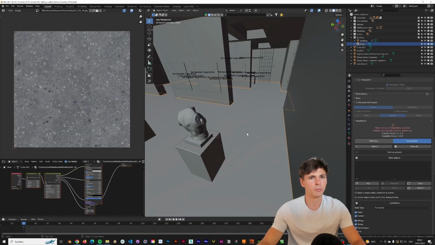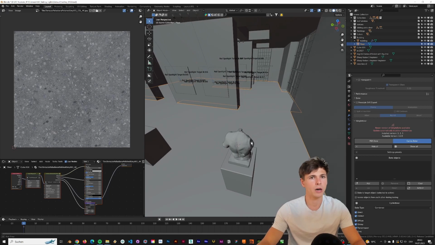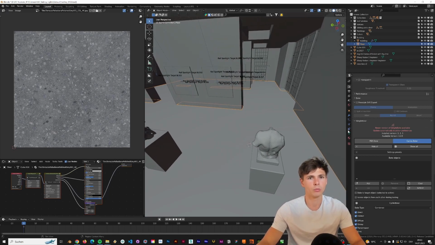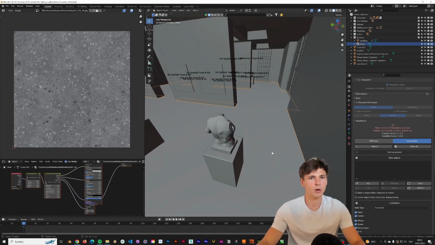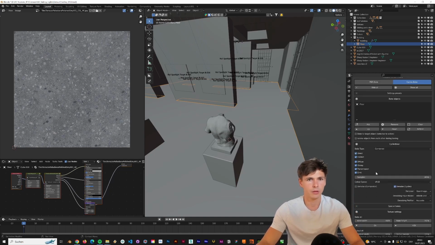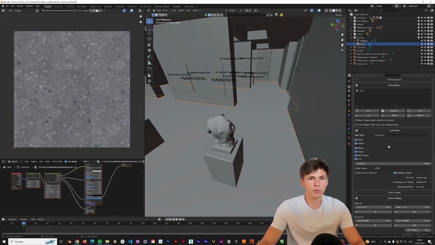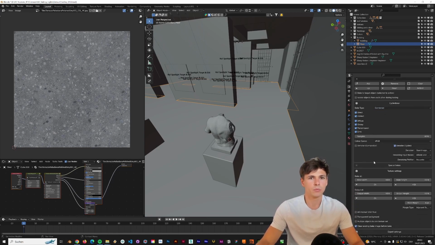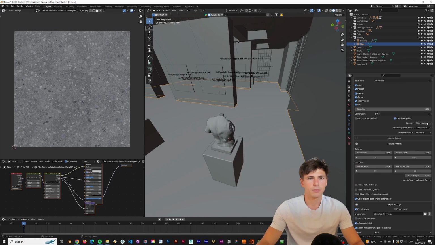Next, I'm going to use the Simple Bake add-on to bake our lighting to the floor. So let's select Cycles Bake and add our floor to the bake objects. For the bake, you want to select Combined. And you want to also enable denoise.